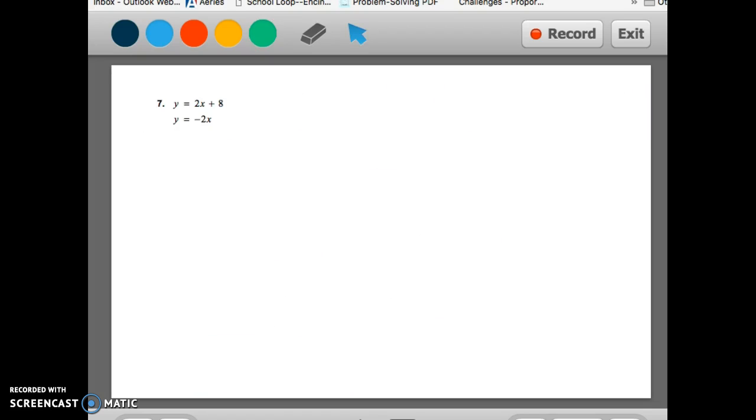Okay, in this one, they tell us y equals two different things. So we could sub either one in for the other one. Does that make sense? You could sub 2x plus 8 in for y on the bottom, or you could sub negative 2x in for y on the top. But okay, I like to use this example. If red is equal to yellow, and yellow is equal to green, then what does that tell us about red and green? They're equal as well, right? These two are equal. Same thing here. Y is equal to 2x plus 8. Y is equal to negative 2x.